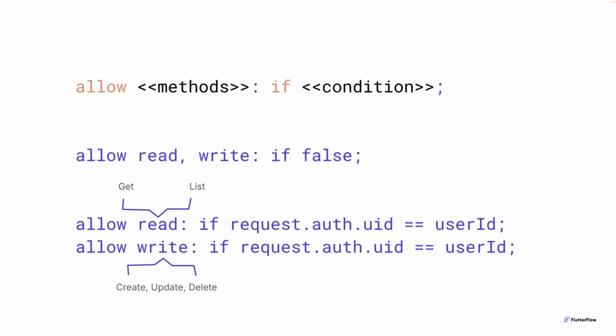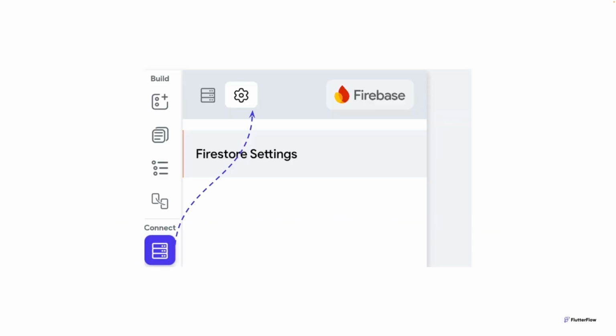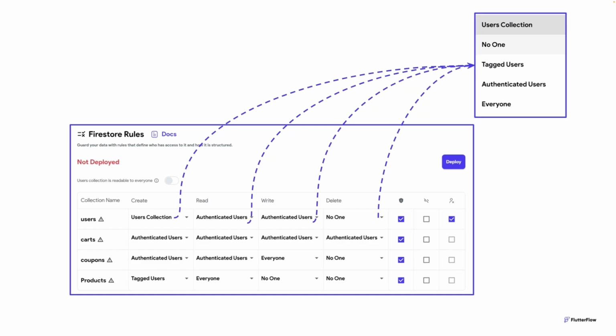In Module 14, we learned a lot about security rules. If you want a refresher, please check them out again. But let's now see how you can apply security rules to Firestore. You can use the Firestore settings available inside FlutterFlow to set up basic rules. The security rules table in FlutterFlow makes it easy to create rules without writing rules in many use cases, and it includes all operations like create, read, write, and delete.